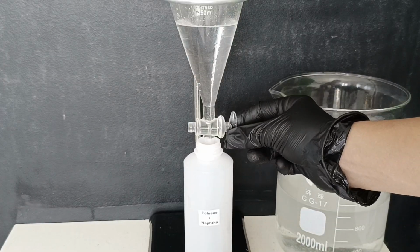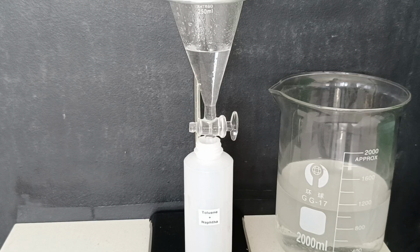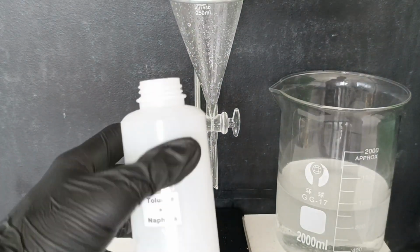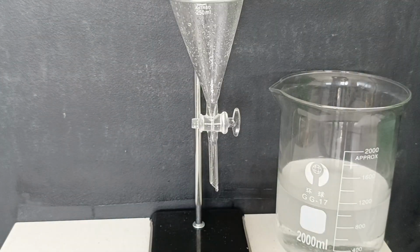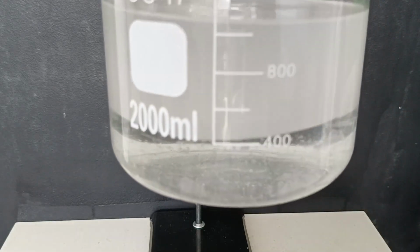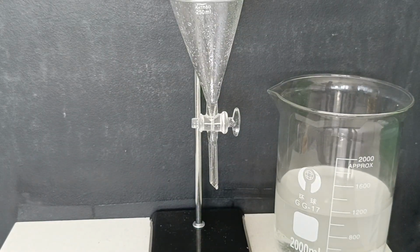Now that my organic layer is dry, I drained it into a labeled bottle. We still have a bunch of dirty wet toluene in our large beaker, so the same process was repeated several times until all our toluene was cleaned.